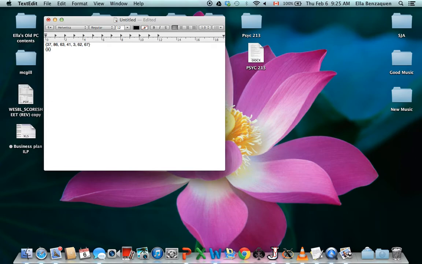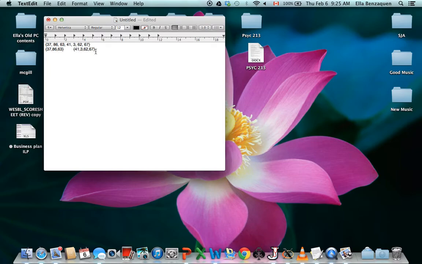So there we go. Here it's going to be 37, 86, 63. And here it's going to be 41, 3, 62, and 67. So I realized that the first thing in my code is that I'm going to have to take into account possibilities of there being one array bigger than the other. Okay. Next thing I need to do, this is my right now, and this is my left. Okay, and what I need to do is send this left and this right to get resorted and eventually merged.